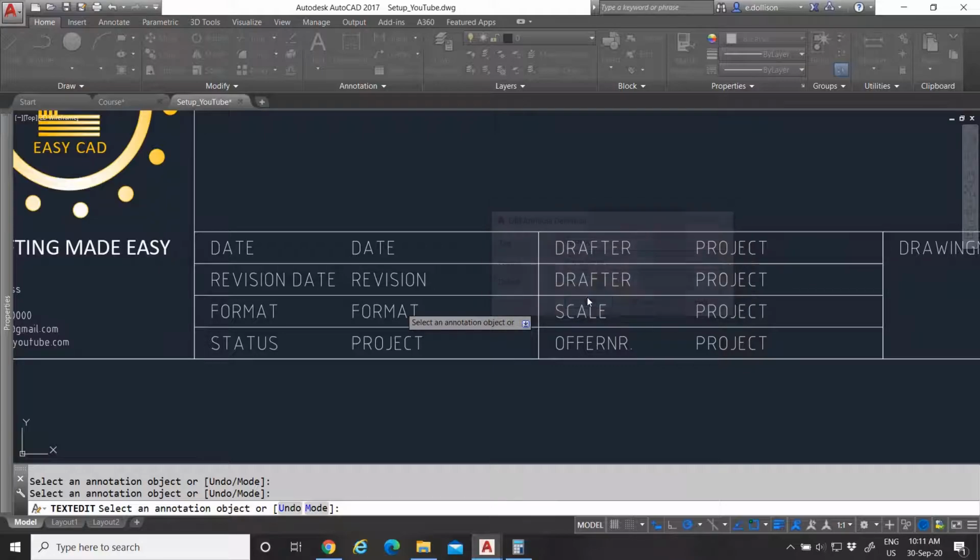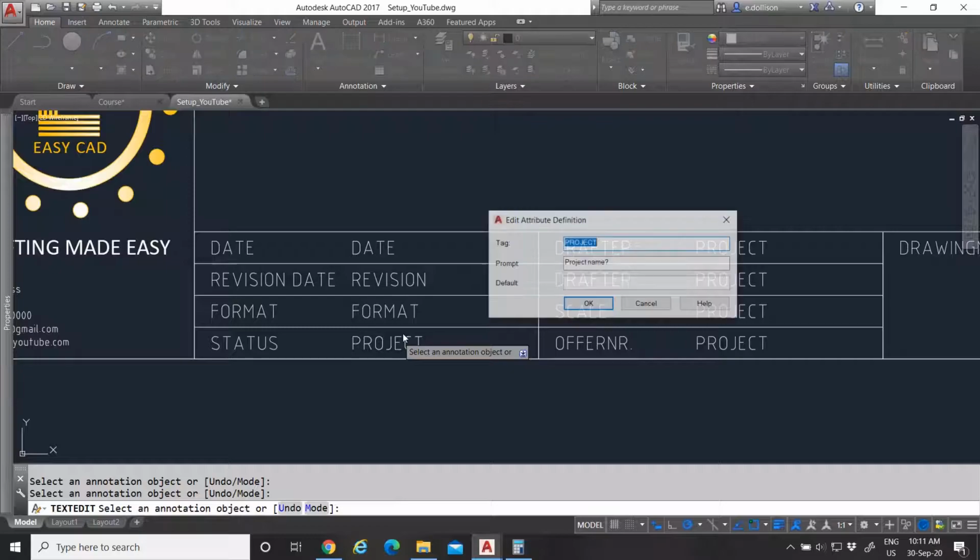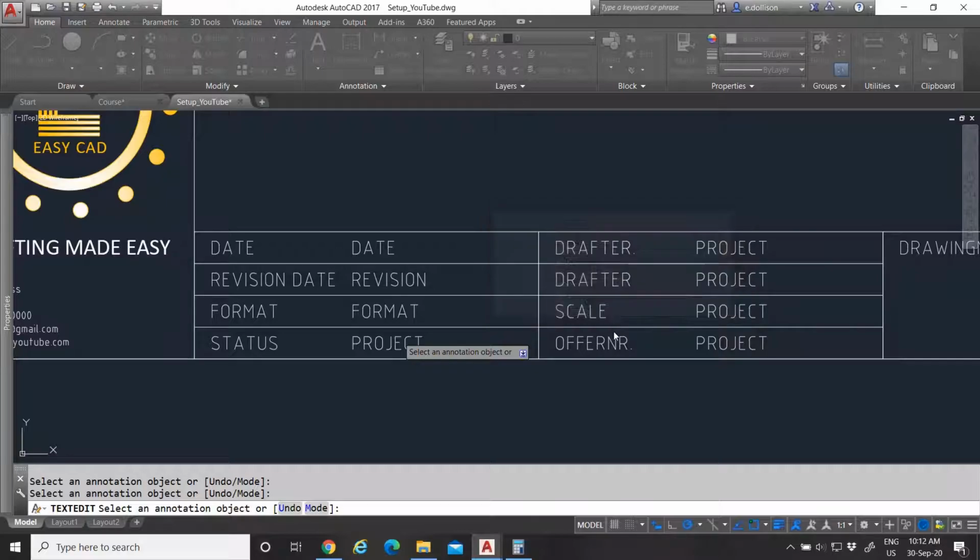So let's just say default A3. Here, the status. Status. And here we have a drawing status. By default, most of the time you start with your draft. Let's just do it nice and small. Your draft drawing.